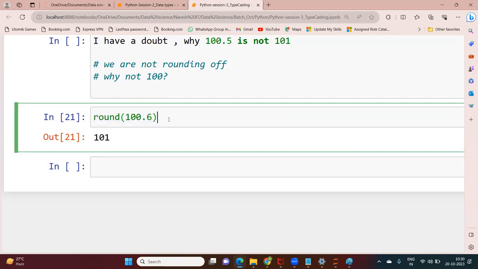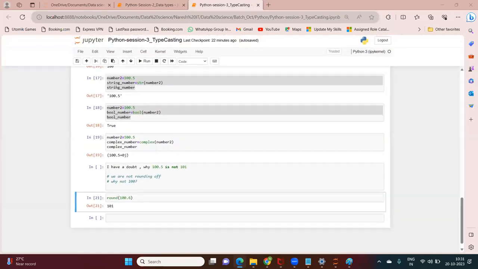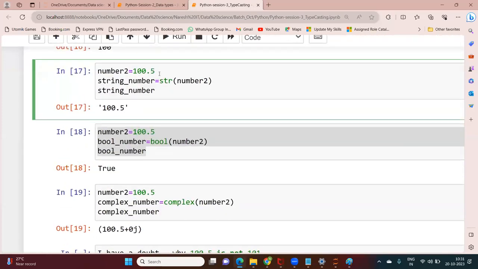You are converting into integer. Integer is a different concept. Round off is a different concept. Number 2 value is only 100.5, right? That is our main motto, right? We are converting float value to other values.